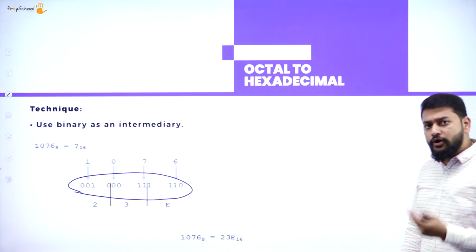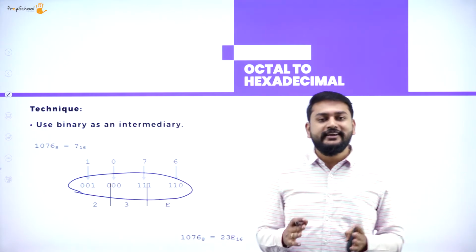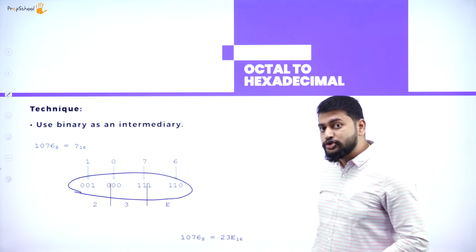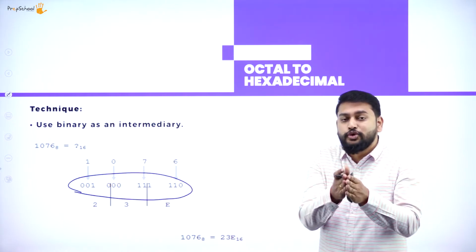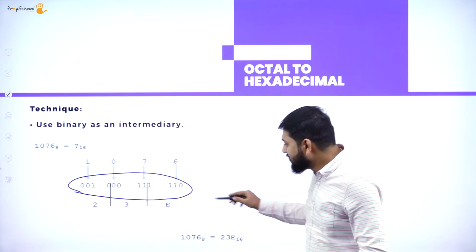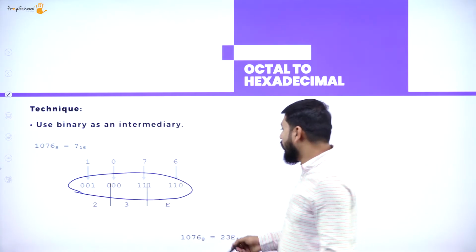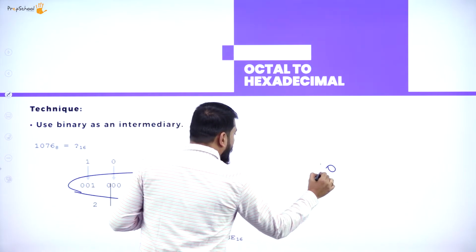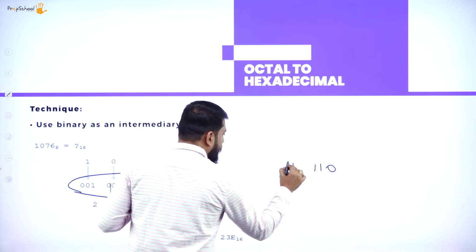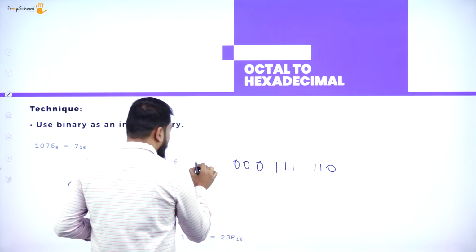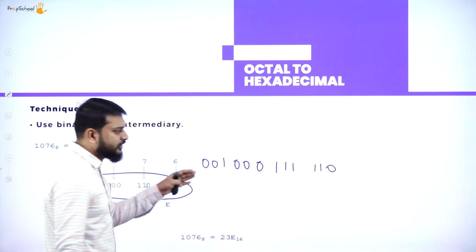All right. You all know how to convert binary to hexadecimal. Use that method now. You will group the numbers into 4, 4. So 8421 code. Please observe from this side. What is the number you have? Let me write it for you. You have 011, 111, 000, 001. This is the number that you have.